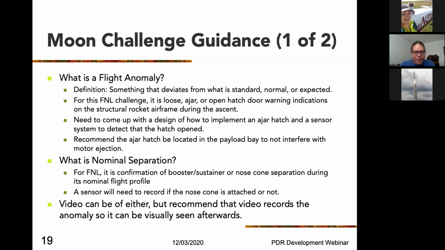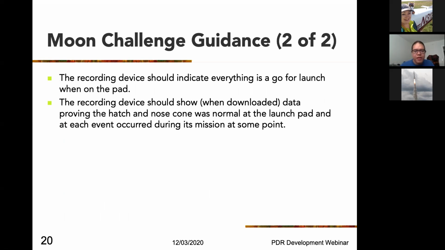And then the nominal separation, that one isn't as confusing. It's mainly whatever comes apart at apogee that lets the parachute out, and an indication that it actually happened. When figuring out what electronics or avionics you're going to use, keep in mind it should give an indication that everything is good at the start, and not live.